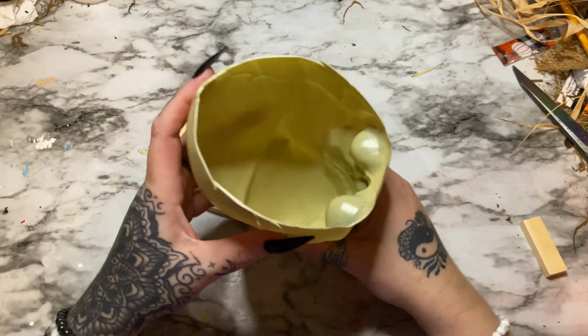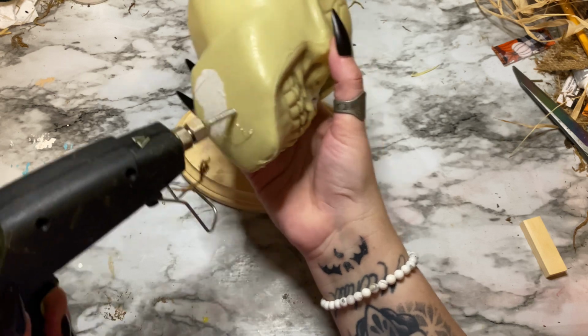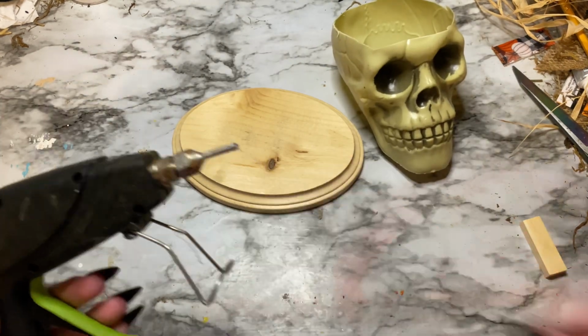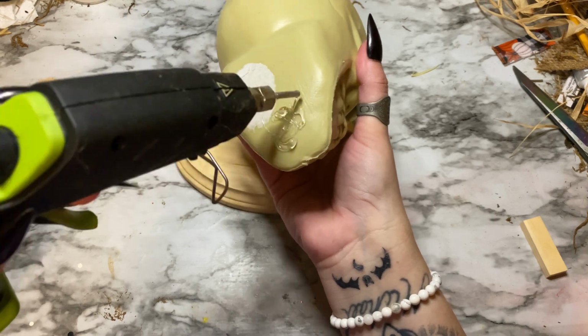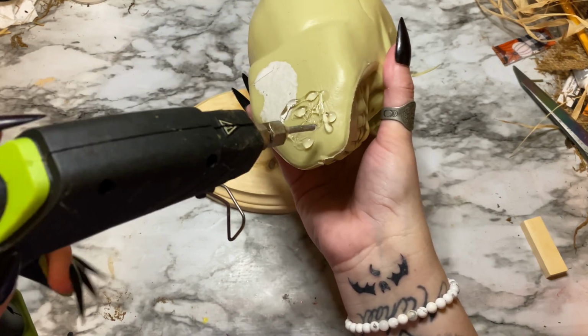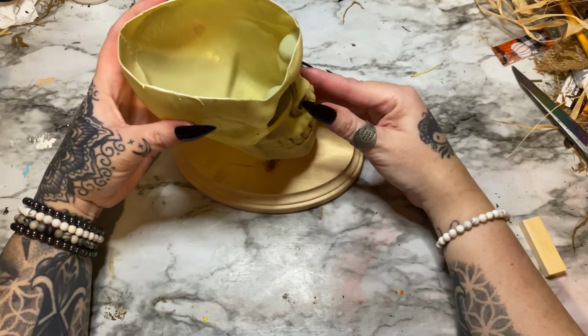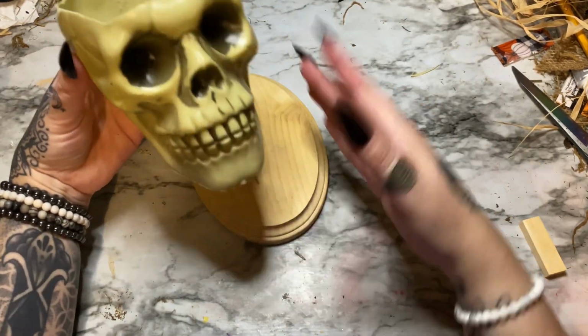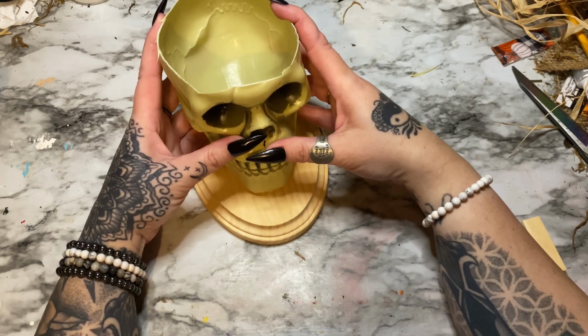All right, so, look, his little skull is empty, like my ex. So what we're going to do now is, look at all this stuff hanging off my glue gun. We are going to put a big old blob of glue right here. This is the flat part, okay? A big old blob of glue. And then we're just going to glue this down, kind of decide where we want it. Try to get it as centered as possible, friends. It doesn't have to be perfect.